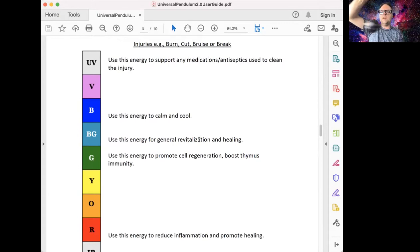let it spin. And this can be done as a distance healing. So if the person is being treated by a doctor or in the hospital, you can do this at home. You can do this wherever, sending it as a distance healing. If it's a minor burn that doesn't require going to a doctor, you can just do this yourself at home or do it over somebody.